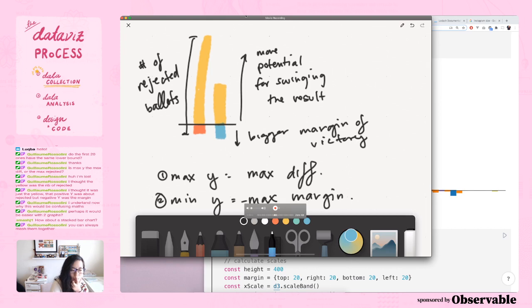Well, this is essentially a stacked bar chart, right?